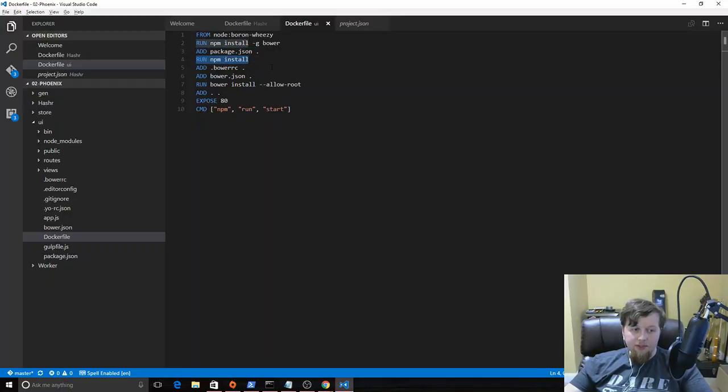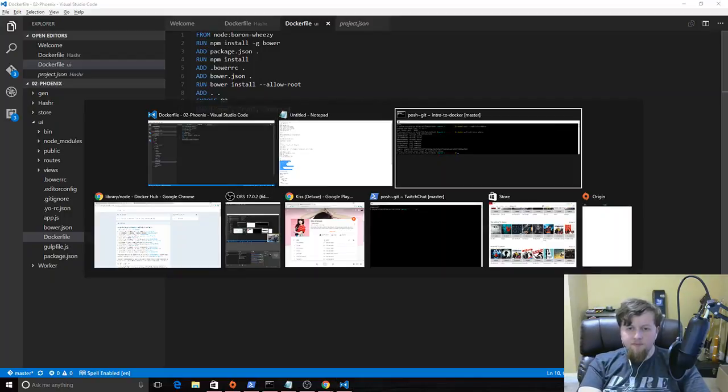Run npm install, which basically downloads our Node.js dependencies. Add our Bower RC file, add our Bower JSON, basically add our Bower configuration, install our Bower packages that we need, and then add all of our code, expose port 80 again, and then when we boot, we should run npm run start, which will obviously boot the app.